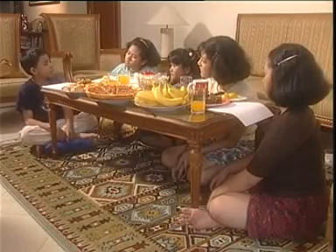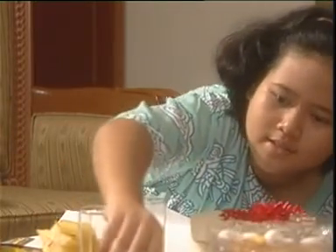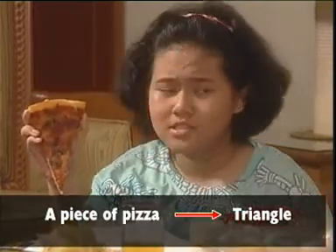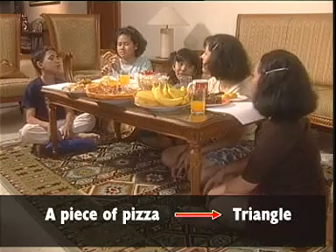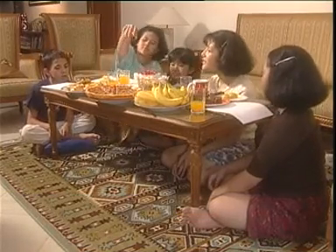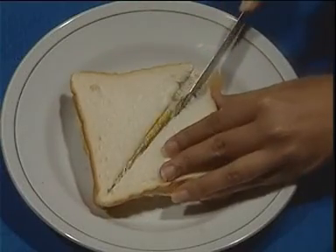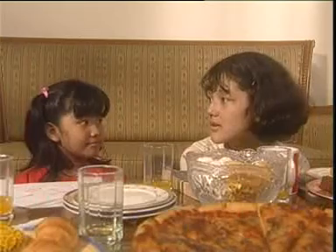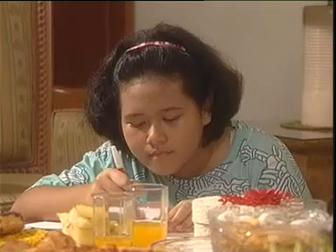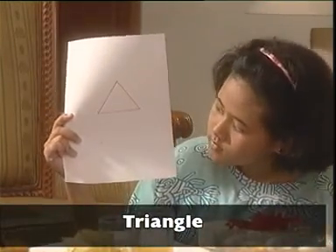How about a triangle? Can we find it here? Yes, we can. Look at this — this piece of pizza, it's a triangle. This is a piece of pizza, this is a triangle. Oh, it's a triangle. What about a sandwich? If we cut it diagonally, we'll get a triangle too. Tahukah kalian, ada alat musik yang dinamakan triangle, berbentuk segitiga, ada pemukulnya. Kalau dipukul bunyinya ting ting ting. Asti, can you draw a triangle on your paper? Sure. It's a triangle.